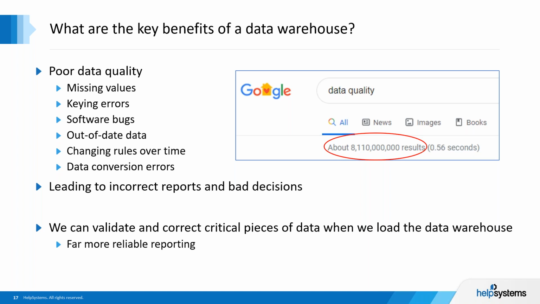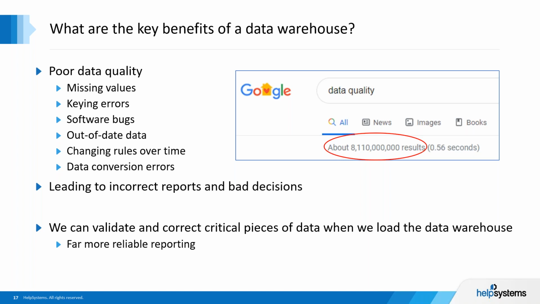So when we load a data warehouse, we can put in place some edit checks to make sure that we validate certain pieces of data. Does this field contain a value when it's always expected to? Is it within the expected range? Does this join always work? And so on. So now if we handle all of those issues in our ETL and in our load processes, now our business users can be much more confident about the quality of the data they're using to make business decisions.